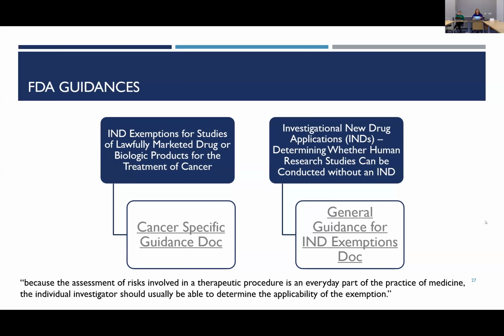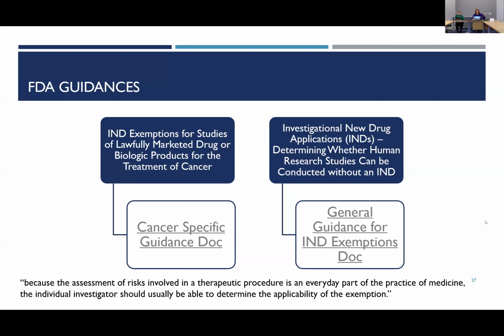The FDA really highlights that physicians make these decisions every day about the risk of therapeutics that they're prescribing for their patients on a regular basis in the practice of medicine. So they trust that those individual investigators should be able to determine whether that exemption applies or not. And so it's that justification that needs to go to the IRB.